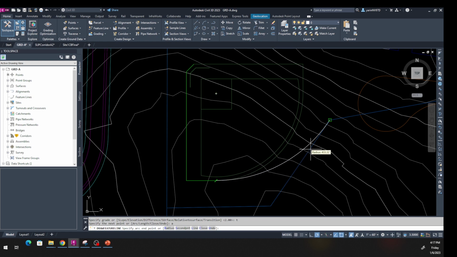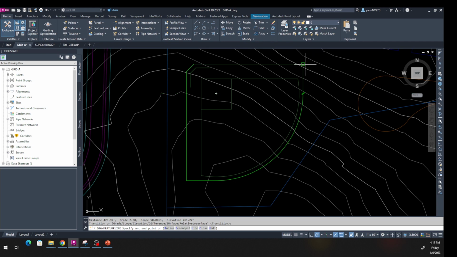I'm going to find the next point, which it will tell you, right there, see it? I'll click on that point. That'll be point number 1, 2, 3, 4, 5. So that's point number 5. Click on point 5, right there. Okay, and now we're going to do nothing. It's asking you which one you want. Just hit enter. You basically tell the computer to go with the default of transition.